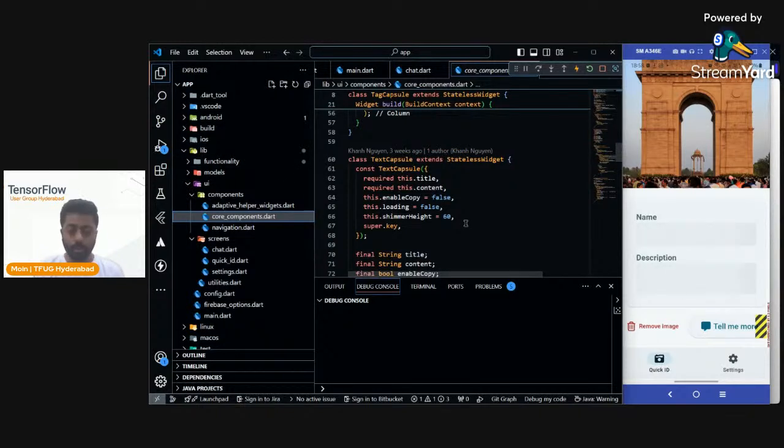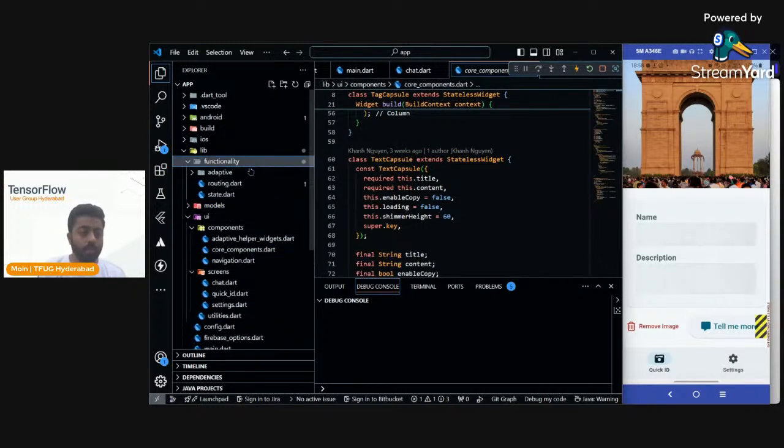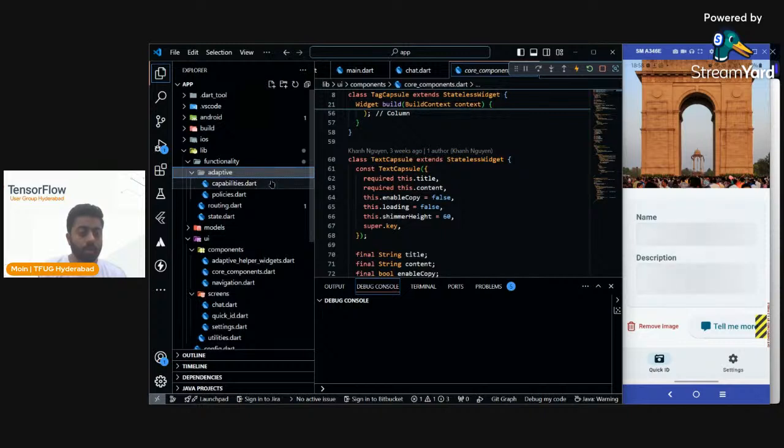Okay, by the time it loads, let me also show you how stuff works. So number one, we'll start with, just a minute. Yep, we'll start with the functionality one. So there is something called capabilities.